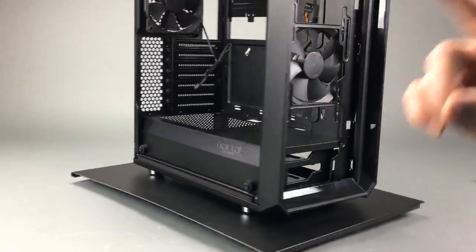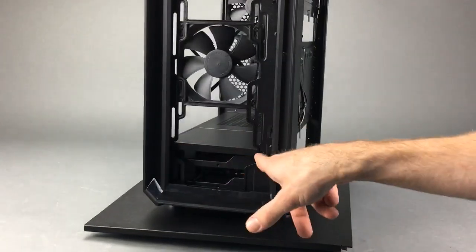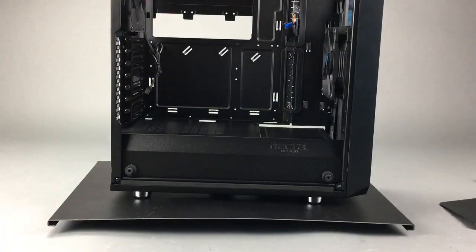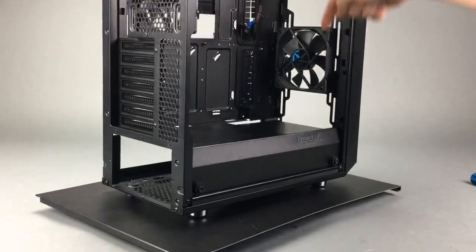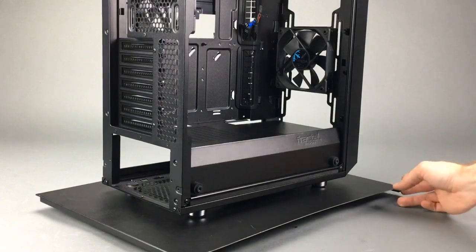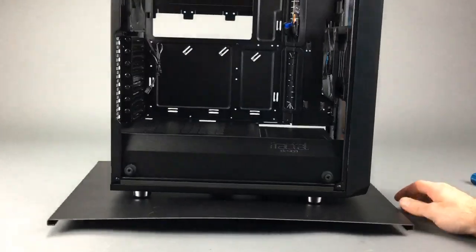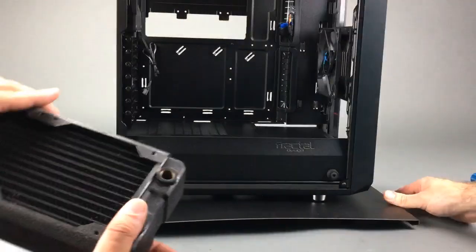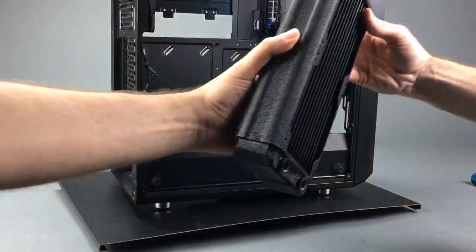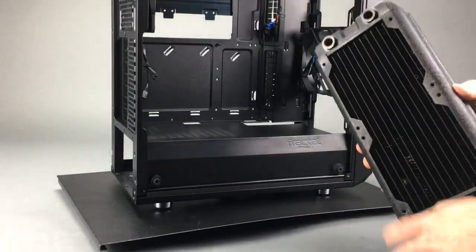Not that removing the power supply shroud would be, because it'd probably be like 8 screws anyway. But one thing that they do let you do is remove 2 screws out of the front. We already have. There's one over there and then one here. And then you can actually take out this front panel on your power supply shroud, and behind that you can actually get enough room to mount a 360 millimeter radiator in there, as long as you move your 3.5-inch drives. So what you're telling me, Moss, is that my all-time favorite radiator brand, made by Hardware Labs, the Nemesis, the monster of all radiators, will fit in my Meshify C build. It will fit in more than one place if you want it to. Oh.